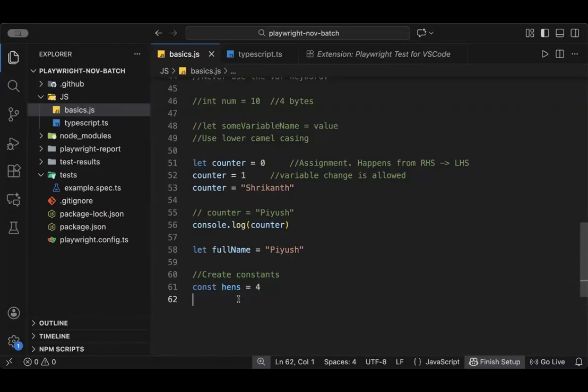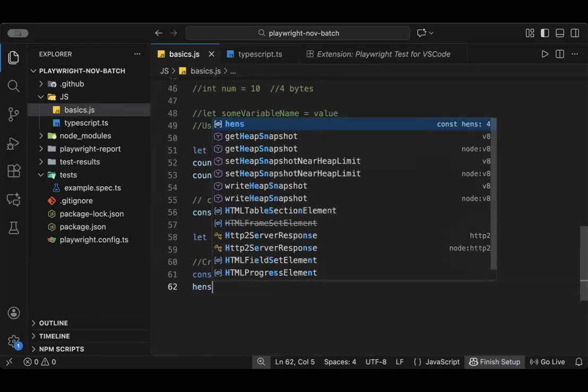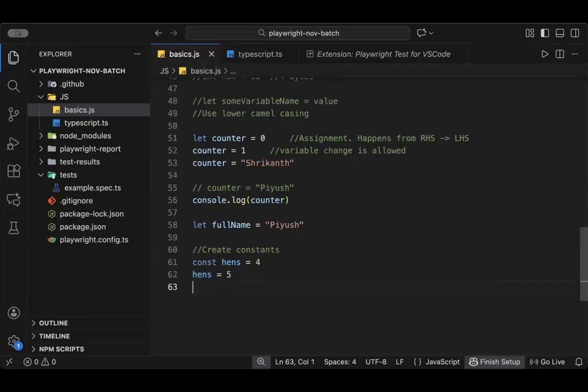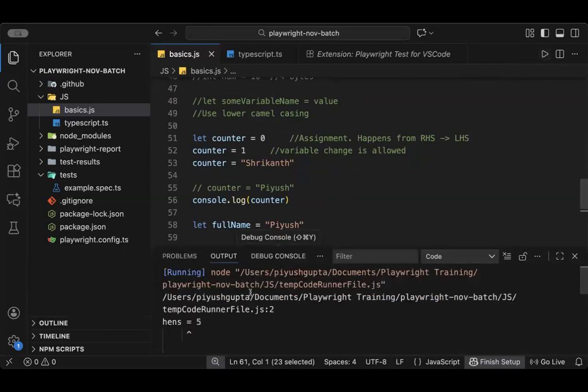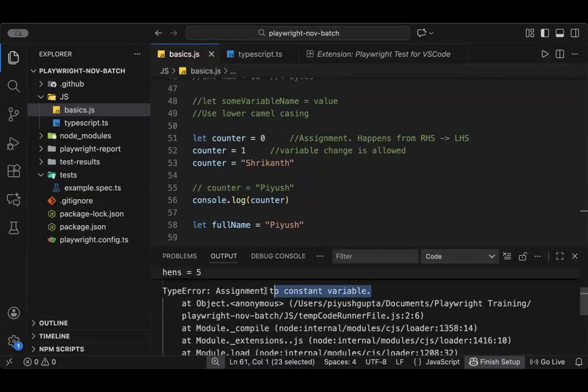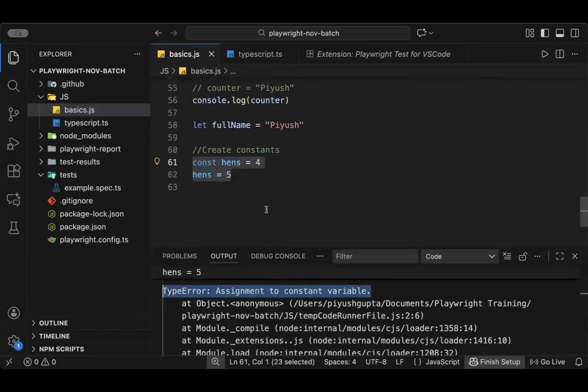So now you are a QA. Try to break it. Let us try. If I change it to a different value, JavaScript is not throwing an error here. But let me run this code and see what happens. If I simply select only these two lines, everything else above will be ignored. That is the beauty of this run code extension. Now, let us run. As expected, I am getting this error: Assignment to constant variable.